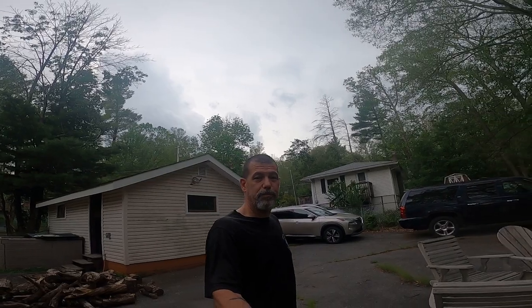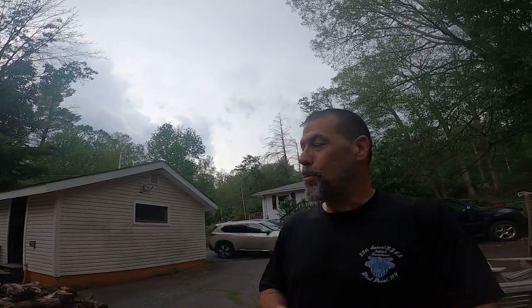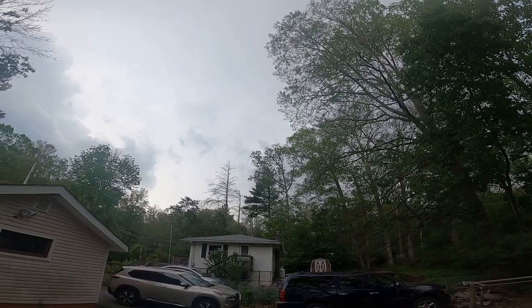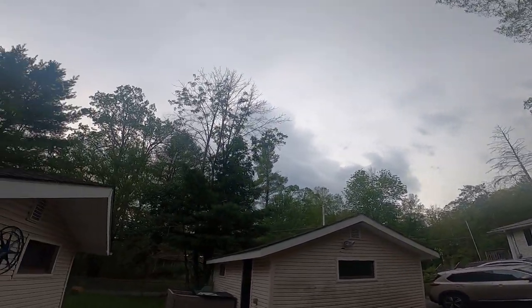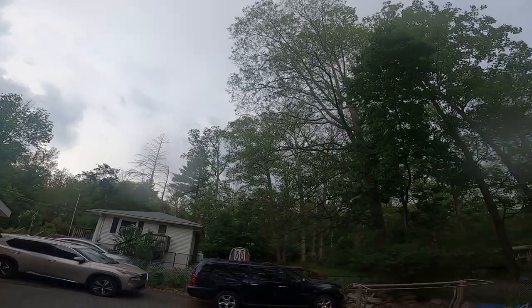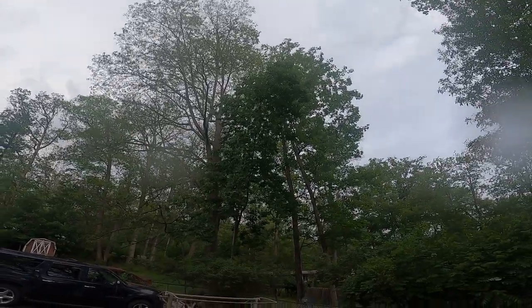Alright, so, here we are. Of course, as I'm cooking, the storm is about to hit. Check out those clouds behind me. Oh yeah. Hopefully there was some lightning right behind me. I don't know. But I think it's already raining. Oh, yep, here's the rain. These clouds are angry. And we are about to get hit. Here it comes. Trees are blowing. Rain's coming down.